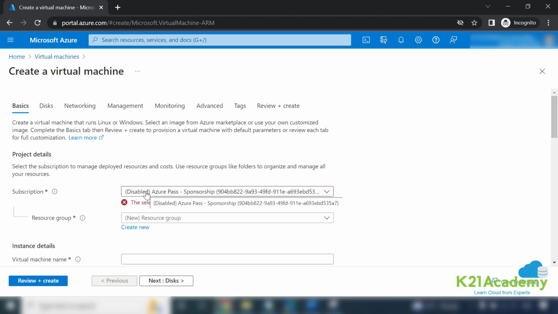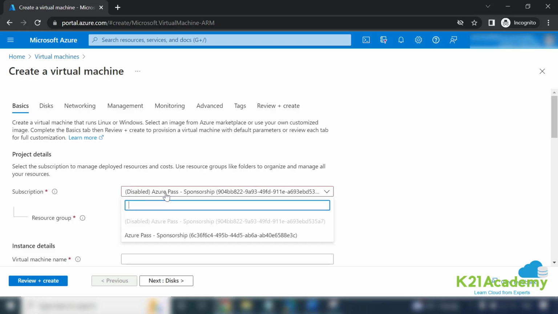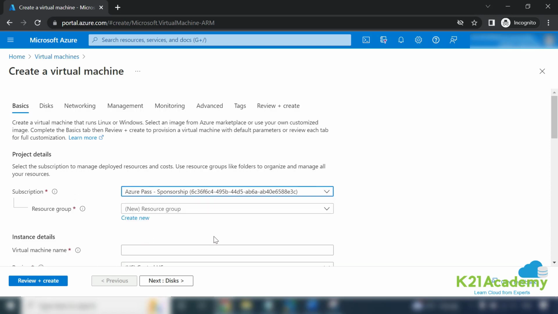This could be your Azure Pass, free trial account, paid account, etc. Now, I already have a subscription which is disabled, so I can't use that. But if you look at the drop down, there's one more subscription which is Azure Pass. So I'm selecting this Azure subscription. In your account, make sure you have a valid subscription, which could be pay as you go, a trial account, an Azure Pass and so on.